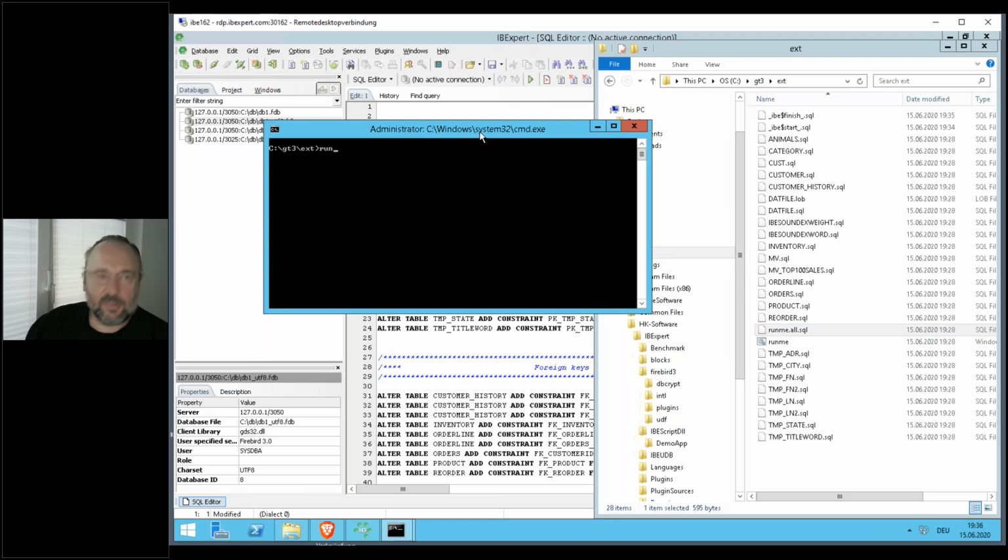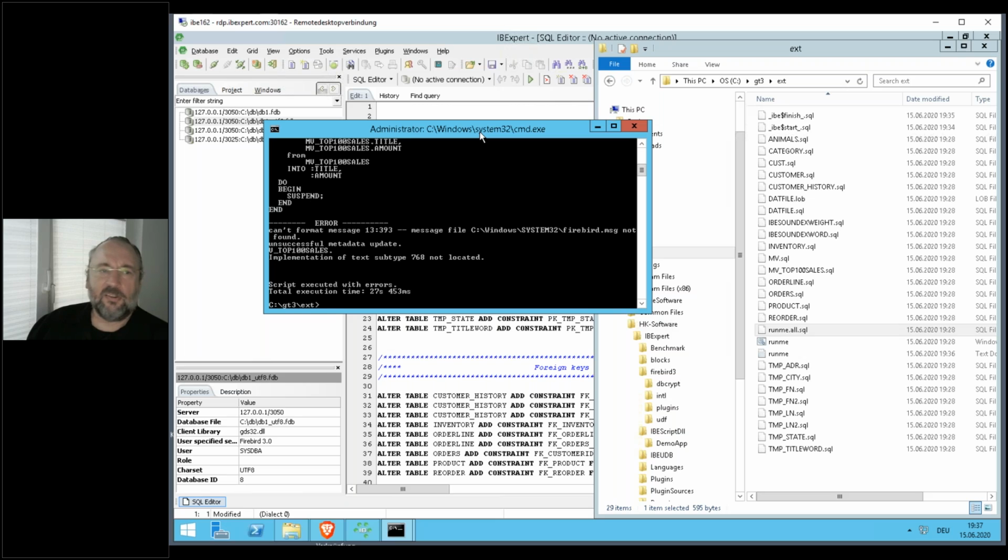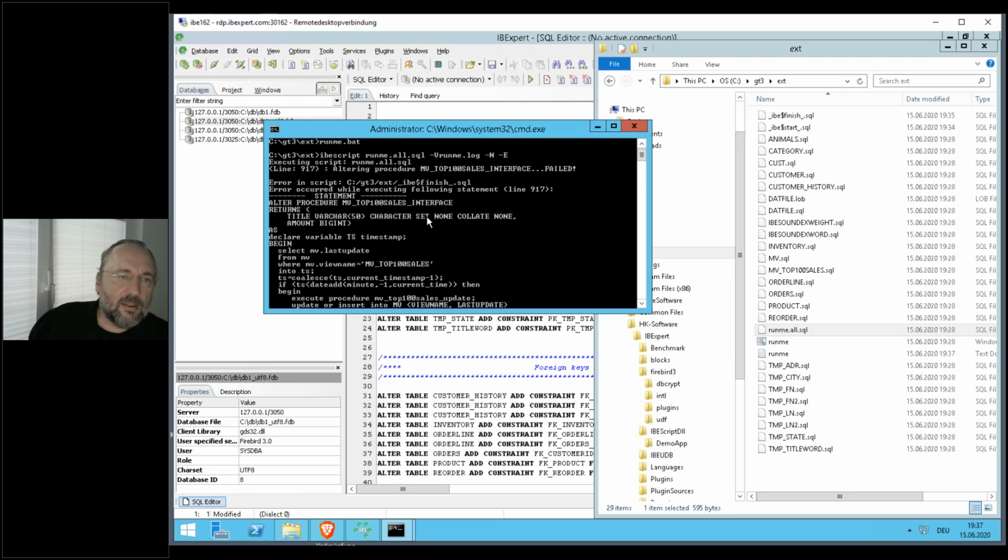When we now run the runme.bat, I think it will still show some errors because some of the parts are not so easily transferable. But you will see in the end a very easy way to convert the data from a non-character set using the ISO character set, because the ISO character set allows you to have almost any character inside your insert script automatically. Yes. Implementation of subtype, not blah, blah, blah. I think I remember. Yeah.